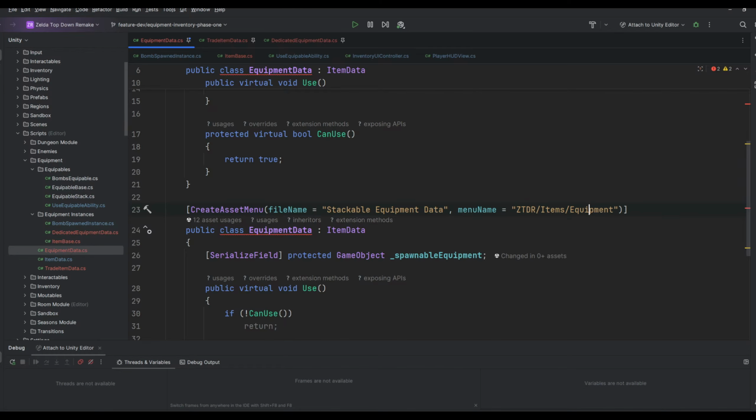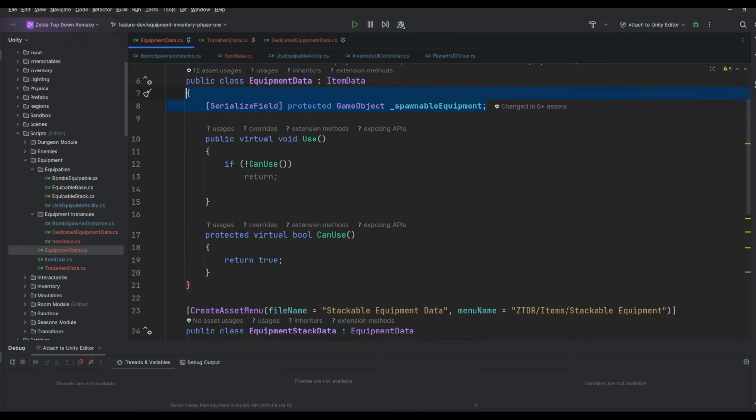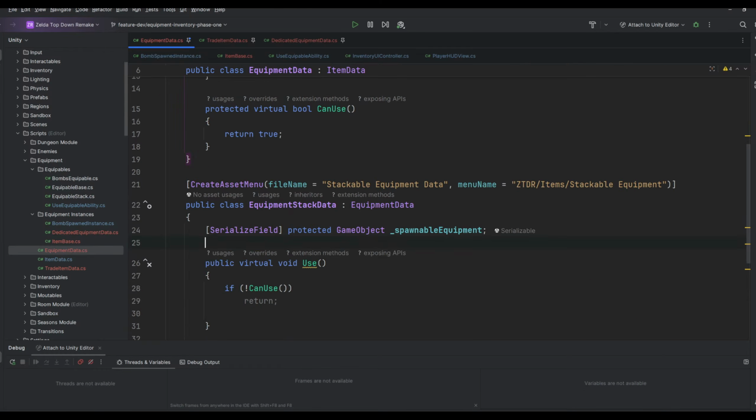Actually, instead of saying equipment stack or stackable equipment, I'm going to say equipment stack data, and I'm going to say equipment data here. I'm going to put this down here. I'm going to focus on the equipment stack data first, like the bombs and so forth.